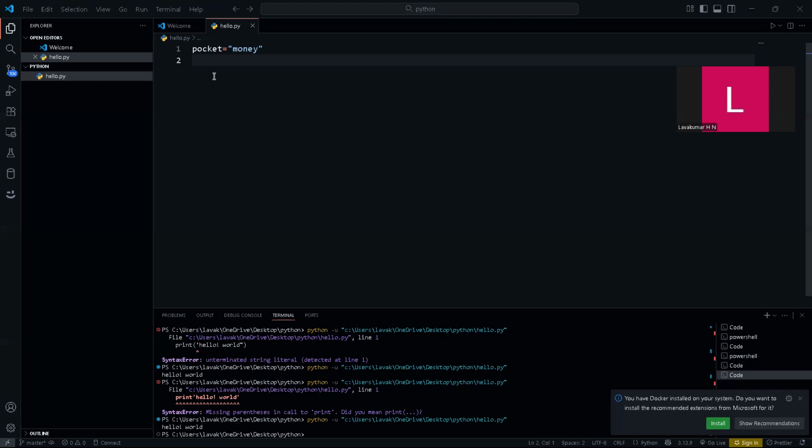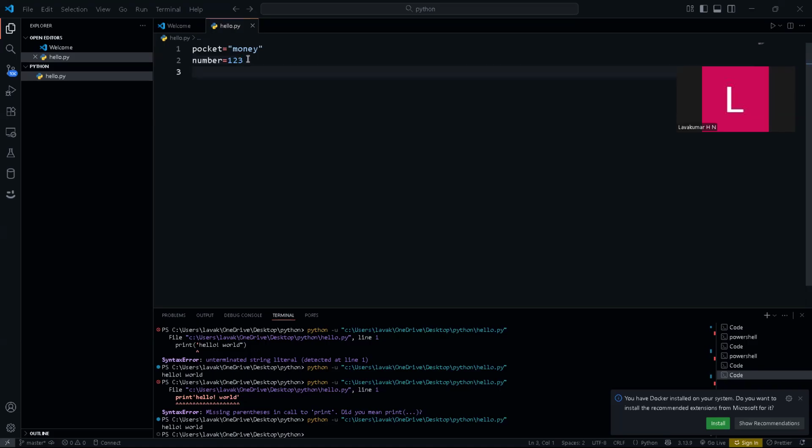Let's take one integer variable, integer data type. Integer means numbers. Understand? These are numbers. Now let's take num as a variable. This is a variable name. A number is a variable name, and you will take 1, 2, 3. This is a number. For this integer, use 1, 2, 3.